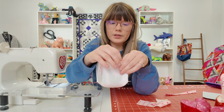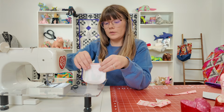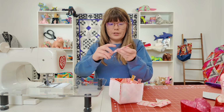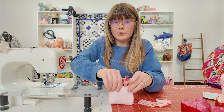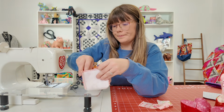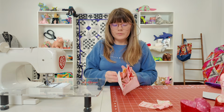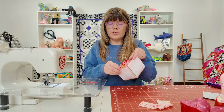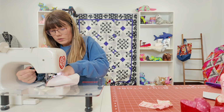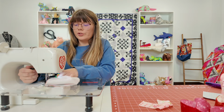So here I go. I'm just going to clip this in probably about 1/2 inch or so in from the edge. Clip, clip. And then I'm also going to do the same on the other side for the second handle. So I'm just going to mirror that on the opposite side. Clip. And clip. Then you're just going to baste those stitches down really quick. I like to back stitch a couple times just to make sure that they're secure.